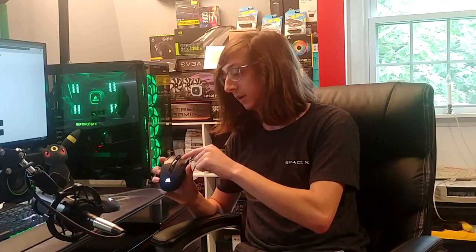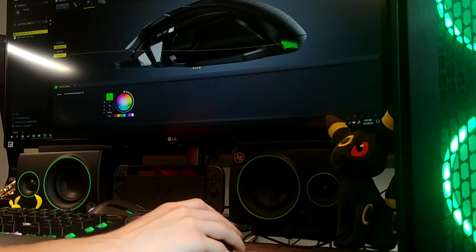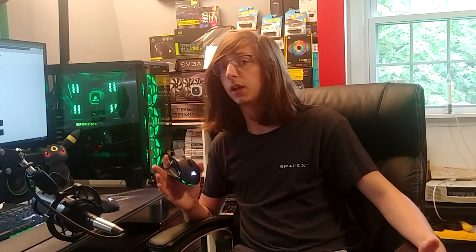By default, the button closest to the scroll wheel lets you switch between up to 3 saved memory profiles, while the button behind allows you to jump between different DPI settings with a single button press. And since they're reprogrammable, in my case, I've set those 2 buttons to page up and page down so I can switch the zeroing of my scope on the fly with no issues.